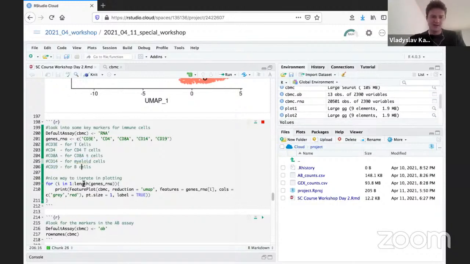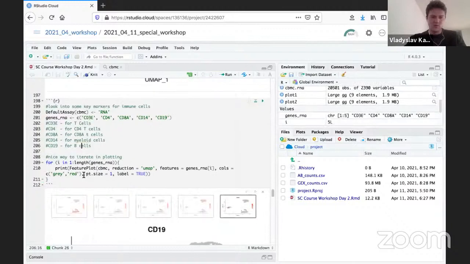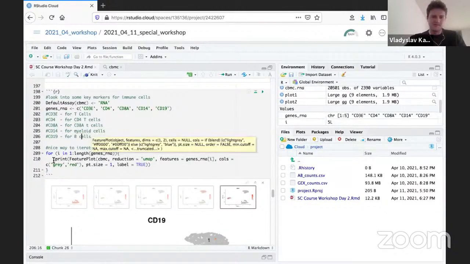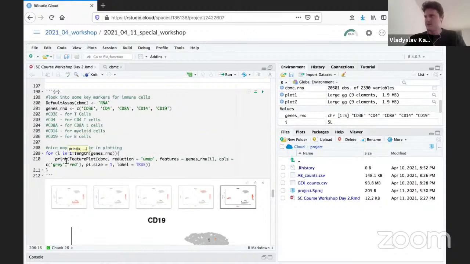Let's run the function, and as you can see, I really like to use loop functions. It's a nice way to save time, because with the help of this function, you are just looping the same plot by the number of genes that you inserted in this string. Genes RNA is a vector that contains the gene names for the genes we want to plot. So it's 1, 2, 3, 4, 5.